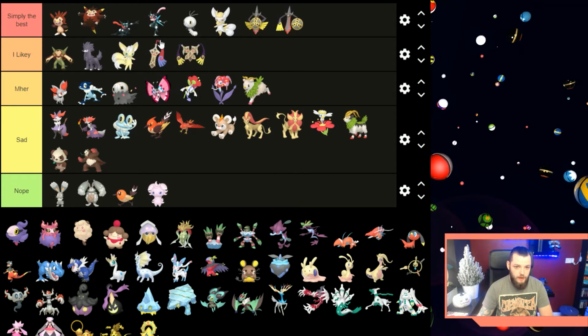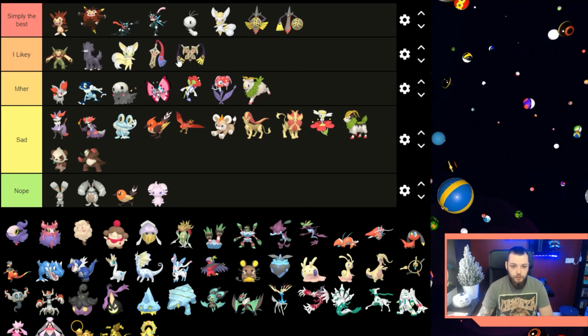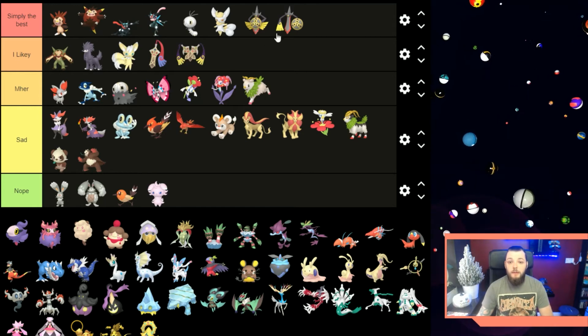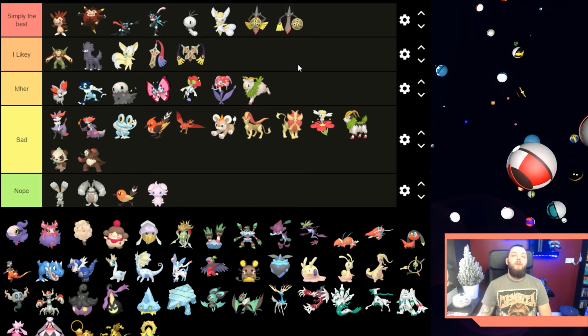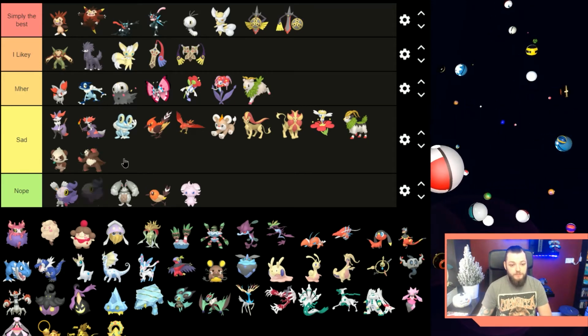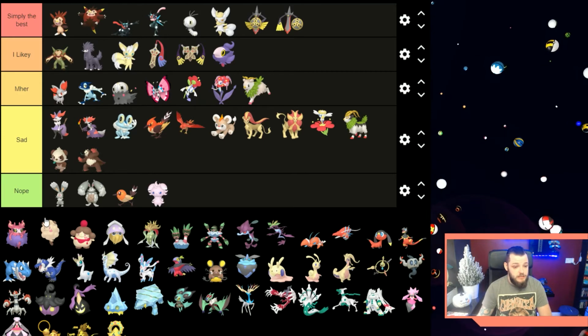Like, this looks good, right? The red and the blue, that looks good. The blade, the purple and the yellow looks good. But then the black and the yellow and the gold, oh baby, so good. Spritzee, I like. I like Spritzee's shiny. I think it's fantastic.